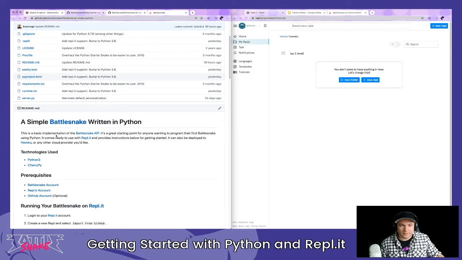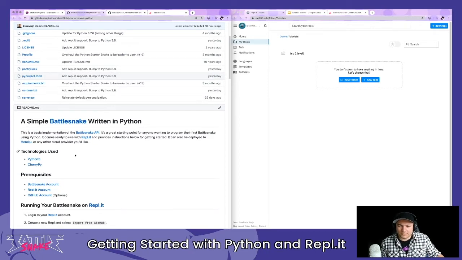It talks about how the Python starter project uses Python 3, which is great. It also uses CherryPy to run the web server. If you're familiar with CherryPy, it's a simple, basic, easy to use web server technology. I believe it's multi-threaded by default, which is good if you're worried about performance. So we chose to use it for our starter project, but you could use other web server technologies if you want.